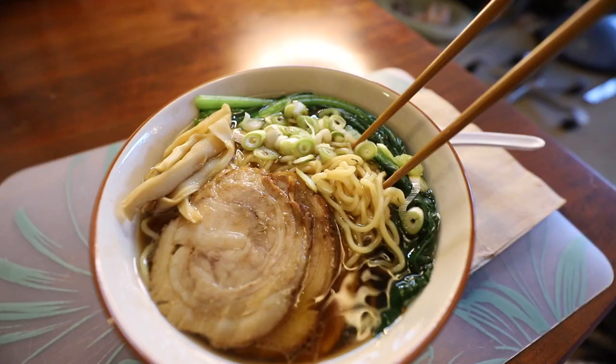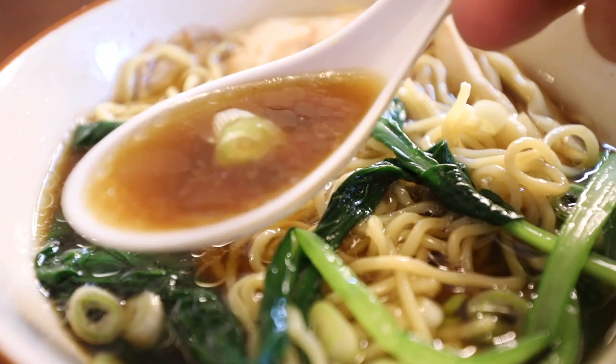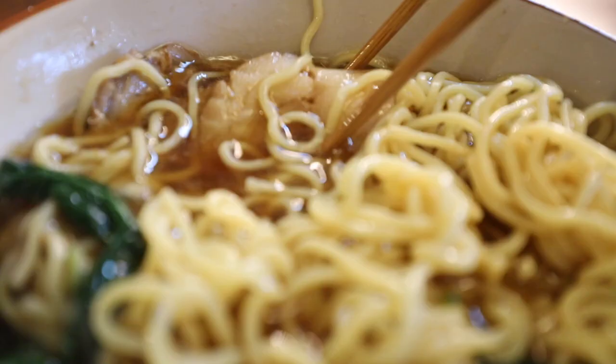As we mentioned before, the noodles are egg noodles, and the soup base is a soy sauce base. It's like a salty broth. It has a lot more rich flavor because there's a lot more fat inside of the soup base. Ramen tends to have pork belly or some kind of pork product. Similarly, the pork is very fatty. Very salty. That's so good. And really complements the ramen.